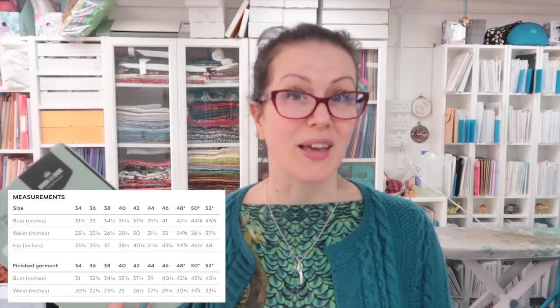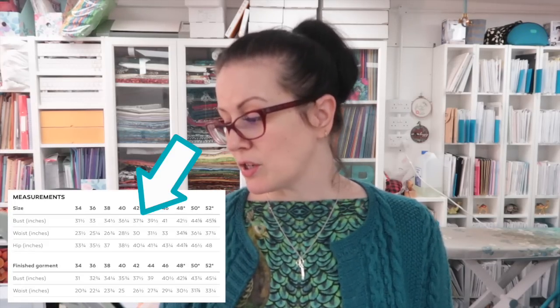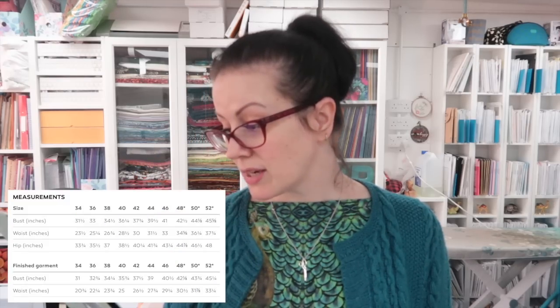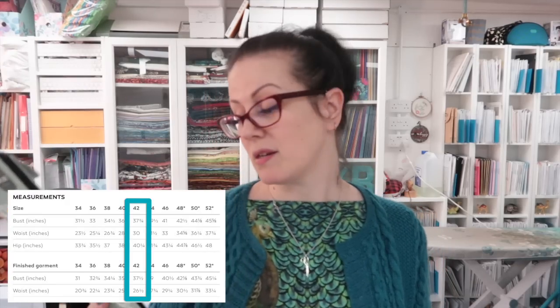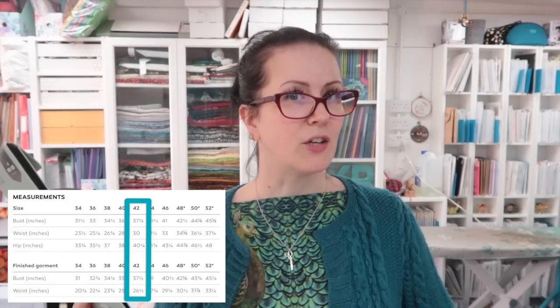Let's have a very quick look at the pattern sizes on this envelope. I fall into the size 42 bust, 40 waist, and 46 for the hips. I am going to do a straight size 42, I think. They've got negative ease of 3.5 inches on the waist of this pattern, and it has a negative ease of 1/4 inch around the bust.